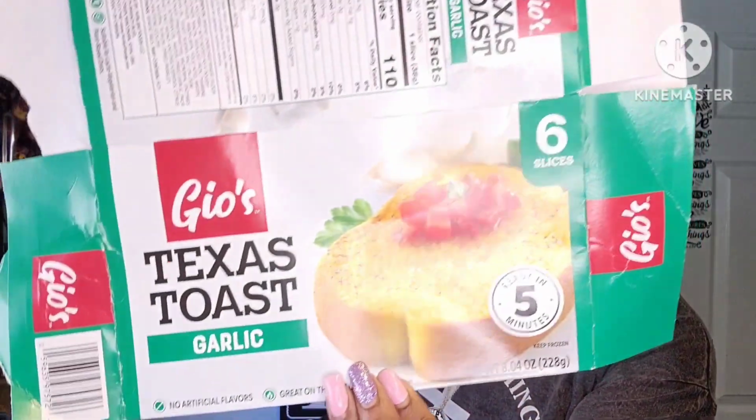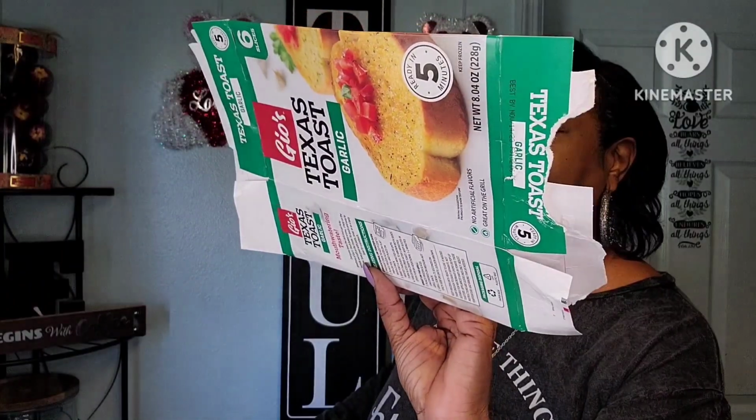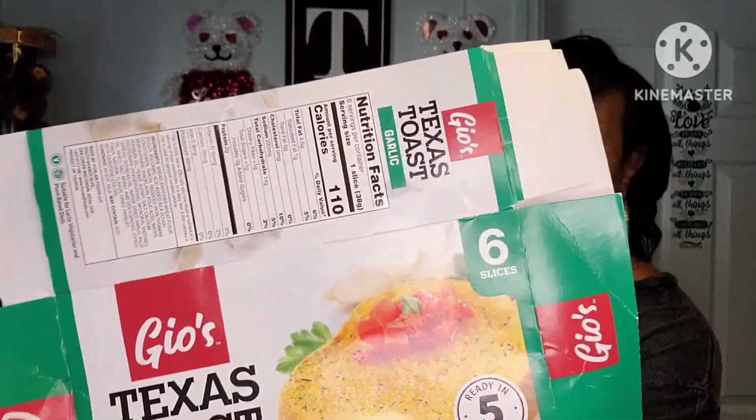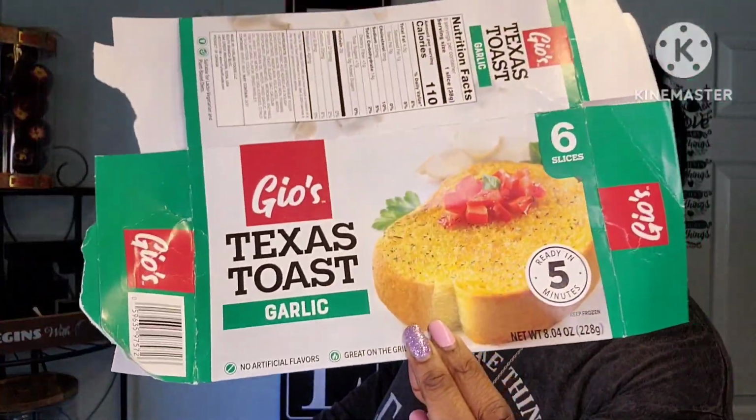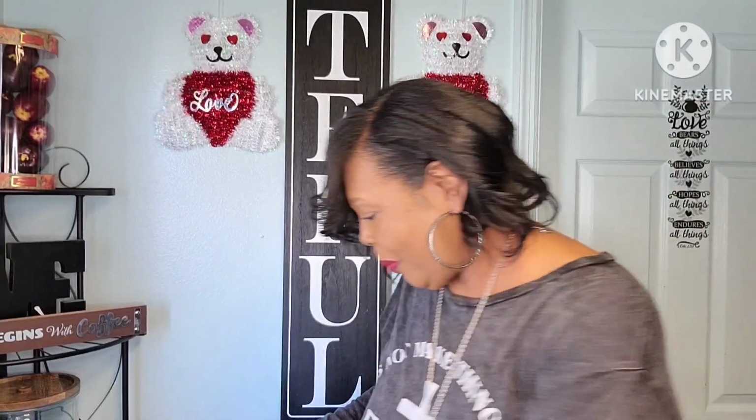I always get this from the Dollar Tree. This is the Geo's Texas Toast Garlic. How many get in here? Six slices. Used to get eight, y'all, but y'all know the economy and all these stores, everything's changing. Everything's getting smaller and more expensive. But yeah, it's good, you guys. Love putting this on the grill. I'll leave that right there.